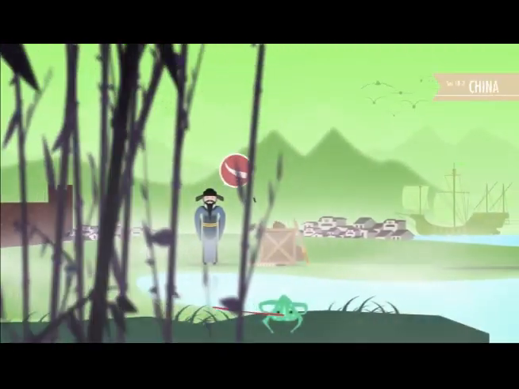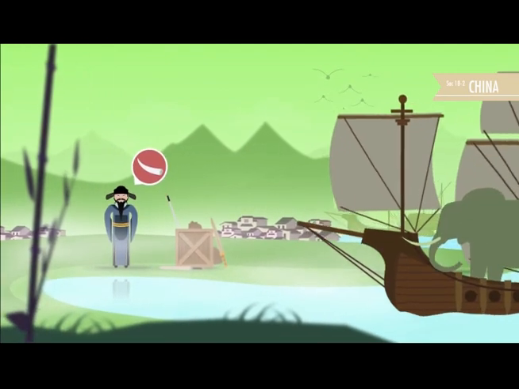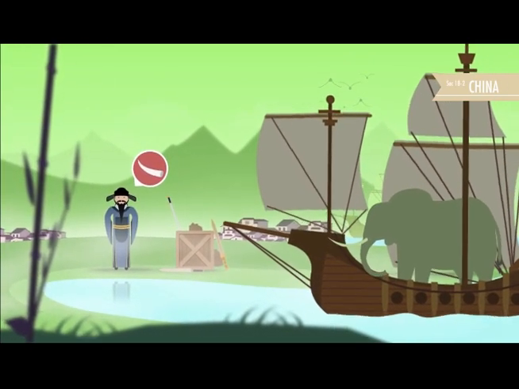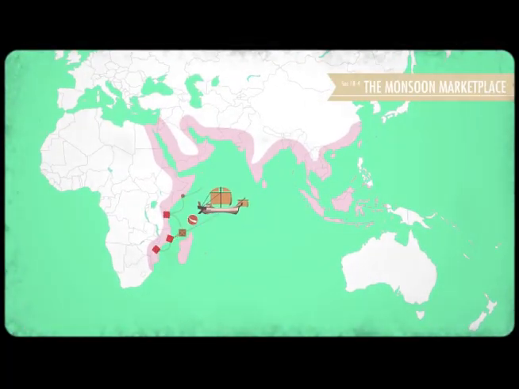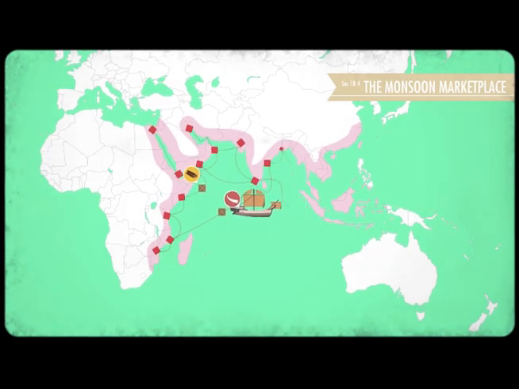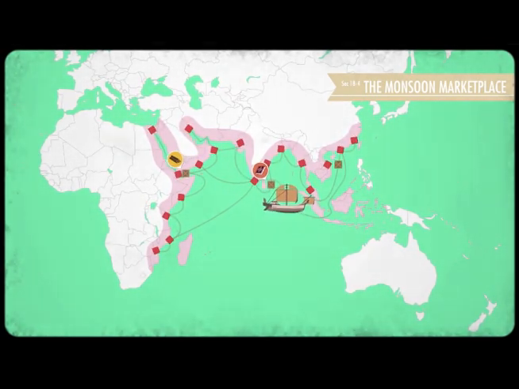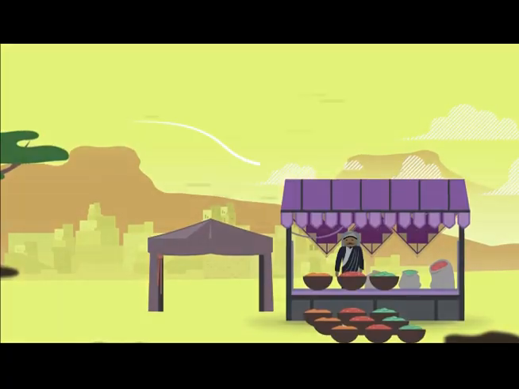So if you live in China and you need some ivory to make the handle for a sword, you have to trade for it because elephants only live in India and Africa. One of the reasons that Indian Ocean trade took off is that there were a wide range of resources available and a wide range of import needs, from ivory to timber to books to grain. But the most important thing was the wind.